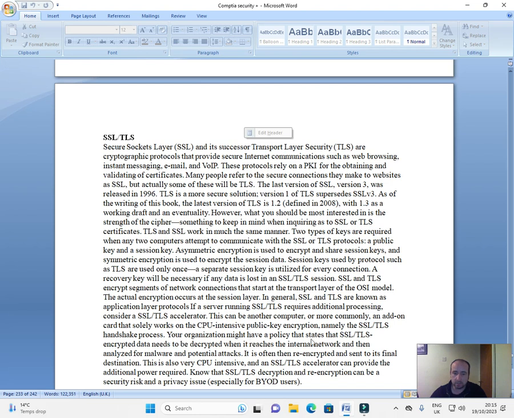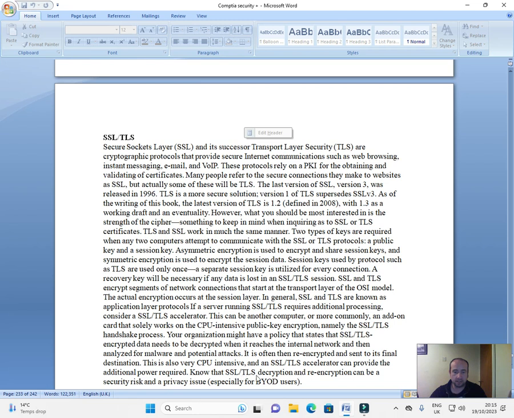Your organization might have a policy that states that SSL/TLS encrypted data needs to be decrypted when it reaches the internal network and then analyzed for malware and potential attacks. It is often then re-encrypted and sent to its final destination.